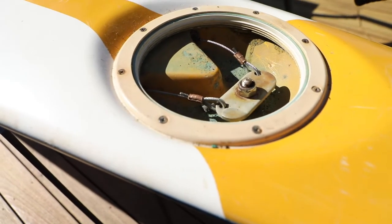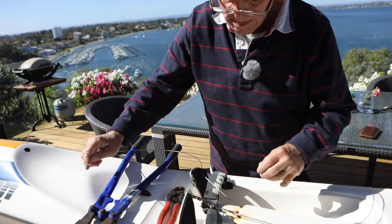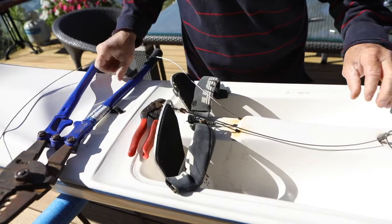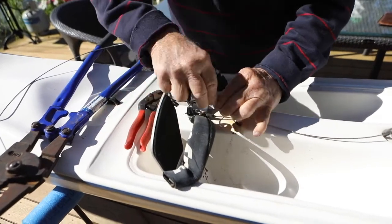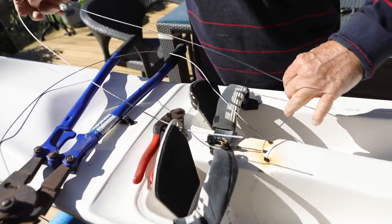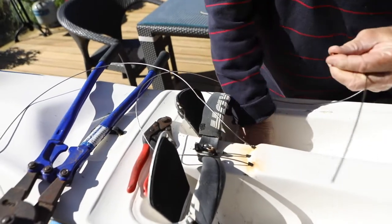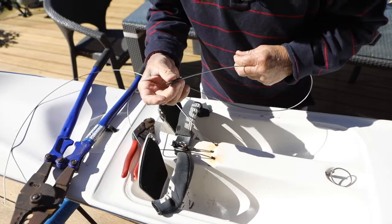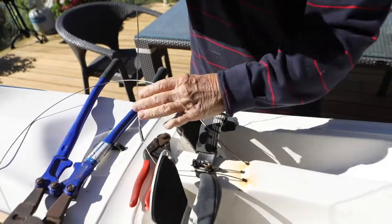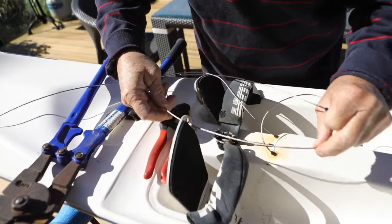Now all we have to do is do the pedals. The front is reasonably similar to the rear, except there's 2 differences. One, we put some heat shrink on, along with the crimp, so that we can put the heat shrink over the crimp when we've finished, and it makes a much neater job. Apart from that, if there's any little frayed bits of wire, it's not going to annoy your foot.